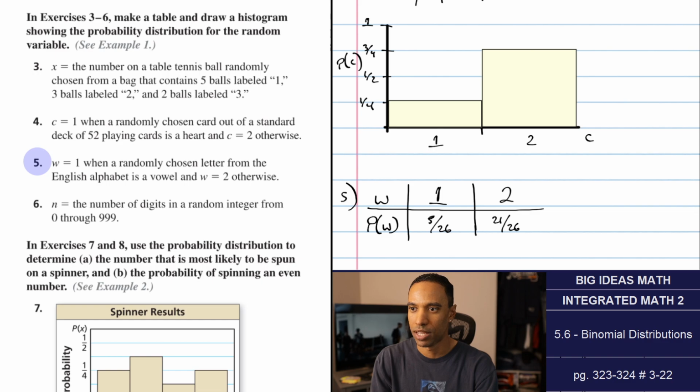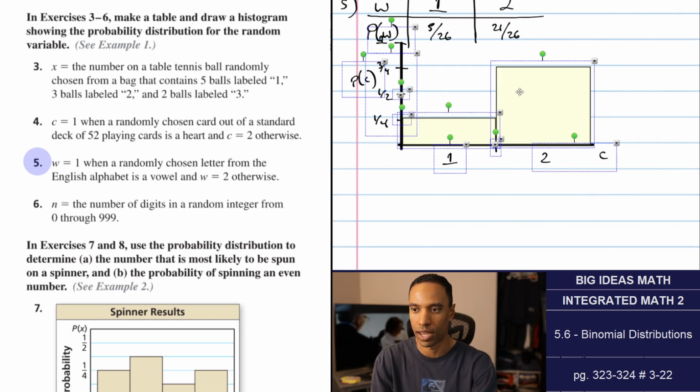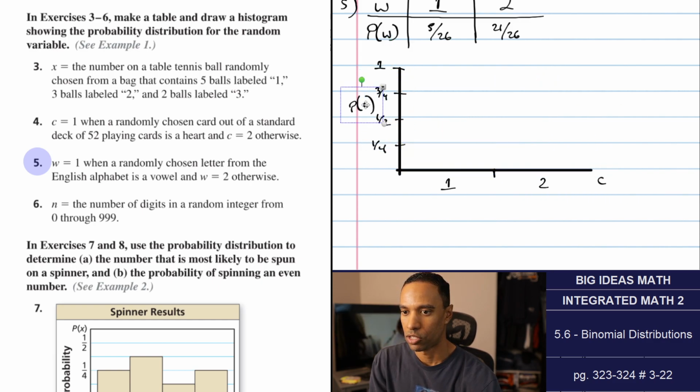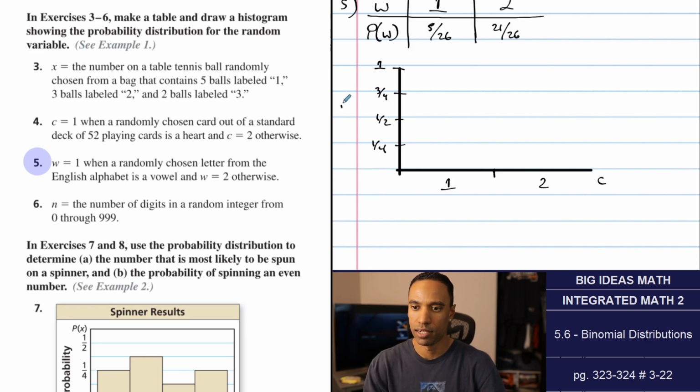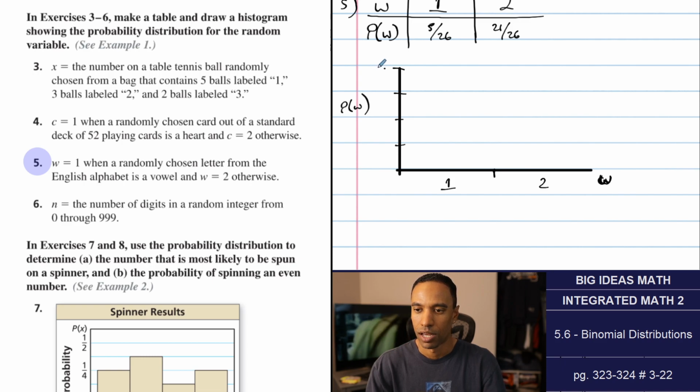So let's bring this one up again so I don't have to do too much. I'll erase what I need to. So we got the 1 and the 2. We'll call this P of W instead. We'll call this guy W. Okay, so we need this breakdown here differently. Let's do out of 26. That doesn't break down very well.